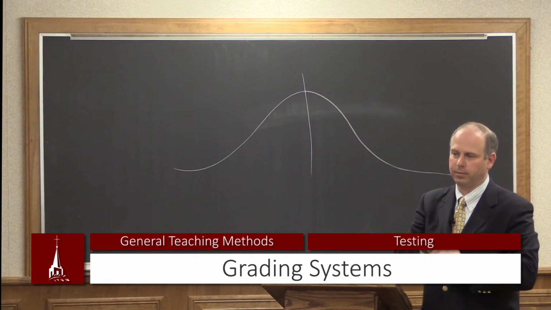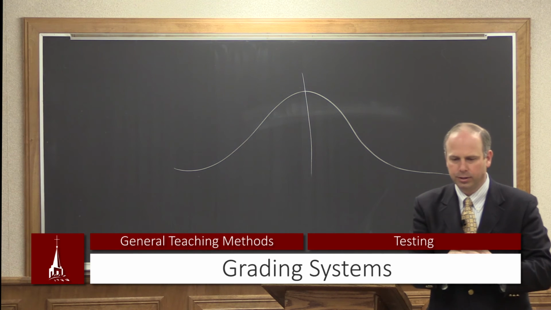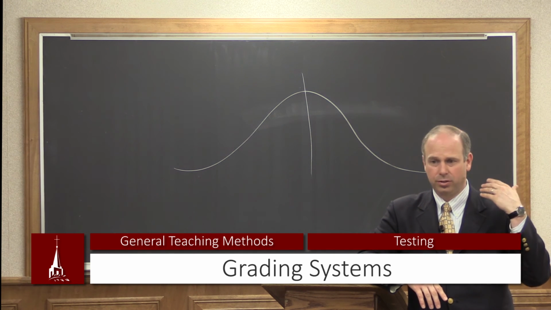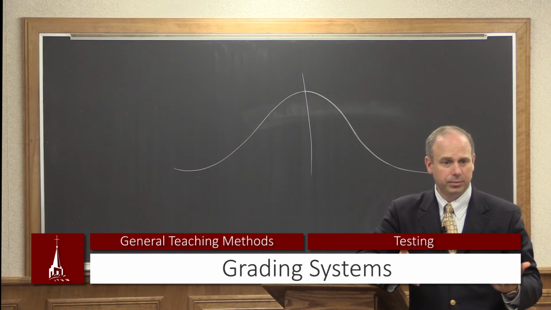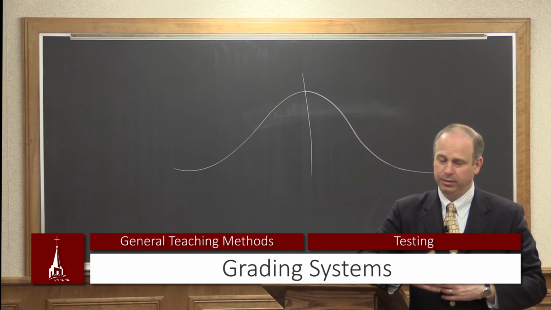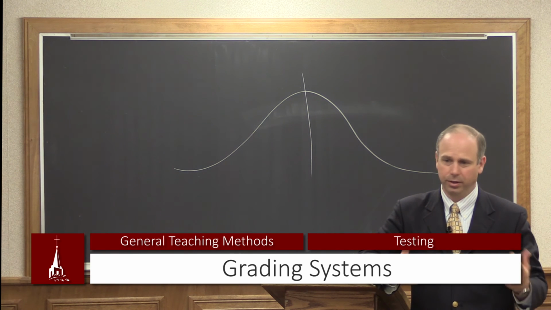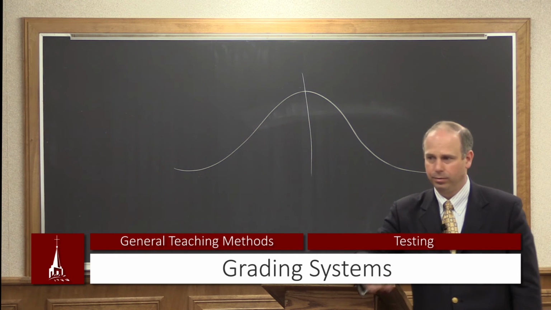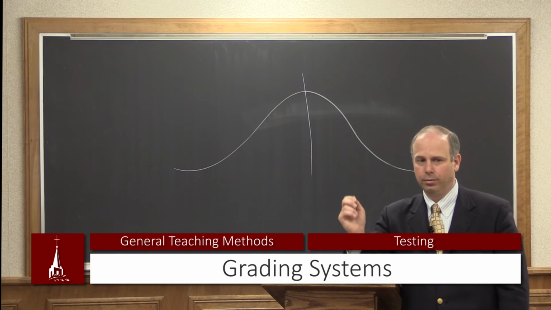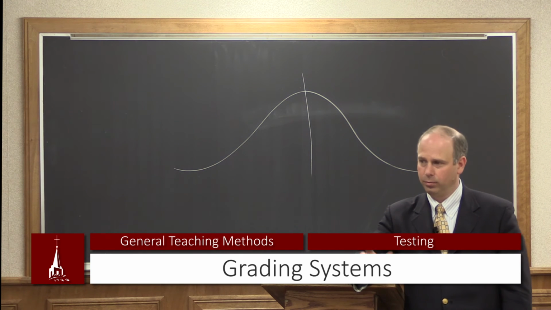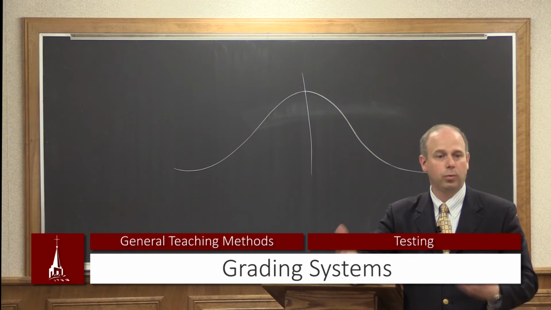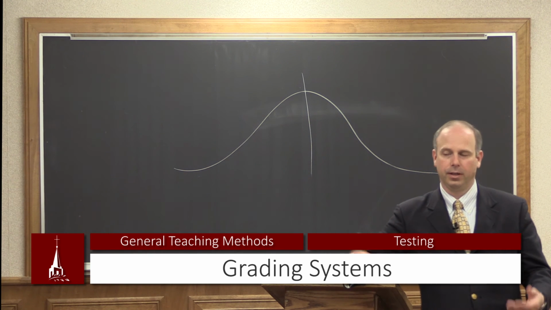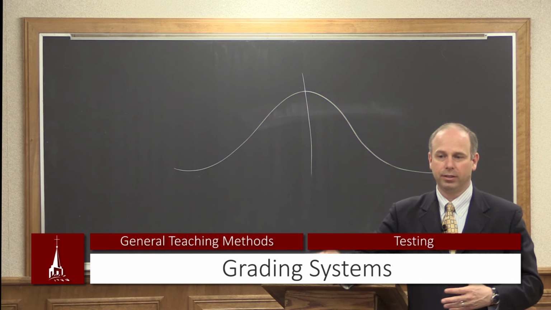Let's just think about this. A percentage, I say, is good with objective material. Because you're just going to say, okay, there's 25 problems. They're all objective problems. You either got it right or you didn't. It doesn't matter how nicely you wrote, it's not related to proper grammar or expression or anything. It's just you circled the right word, you performed the right calculation, or whatever. There's 25 problems. You missed one, you got 4 points off out of 100, and so on. It's objective, and percentages are good for that.